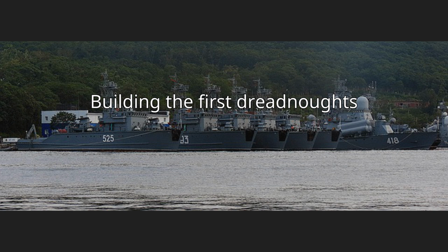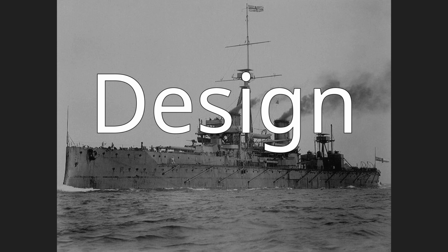Design. The designers of dreadnoughts sought to provide as much protection, speed, and firepower as possible in a ship of a realistic size and cost. The hallmark of dreadnought battleships was an all-big gun armament, but they also had heavy armor concentrated mainly in a thick belt at the waterline and in one or more armored decks. Secondary armament, fire control, command equipment, and protection against torpedoes also had to be crammed into the hull.